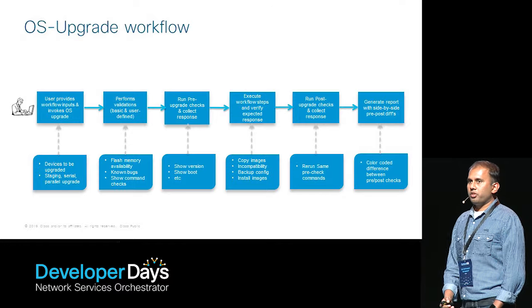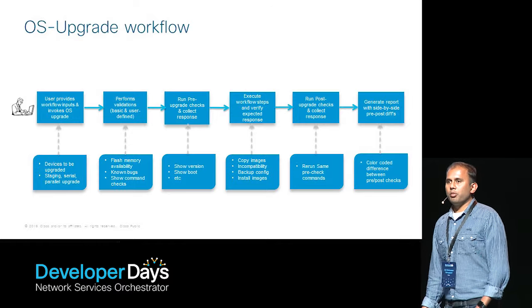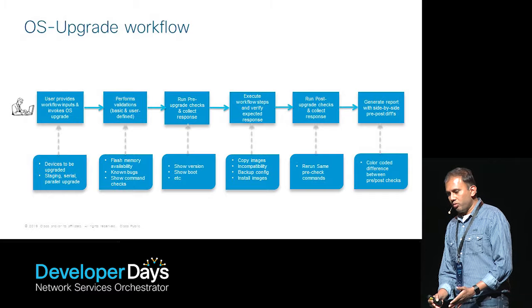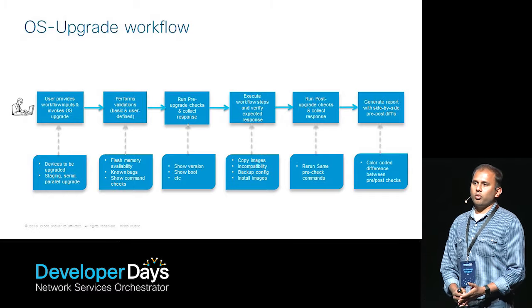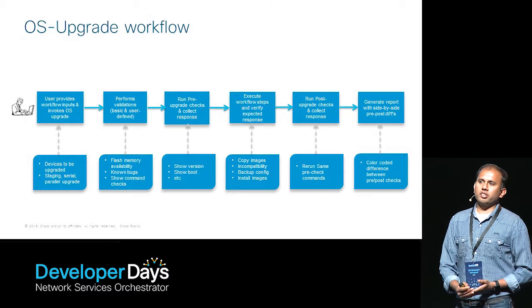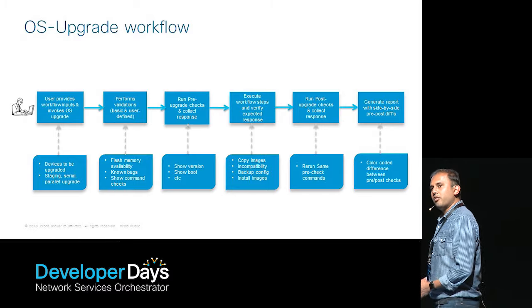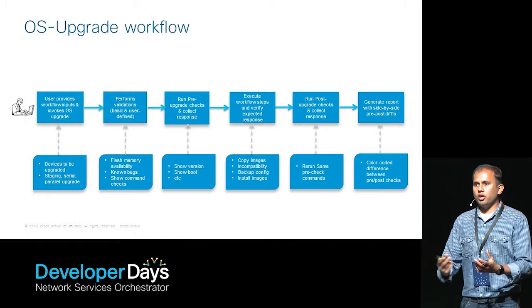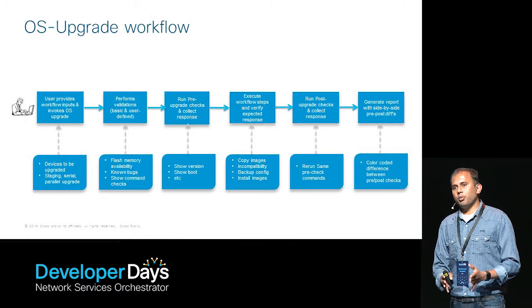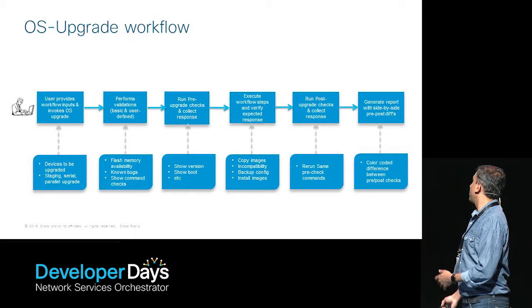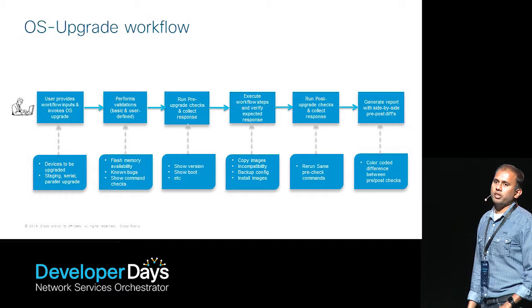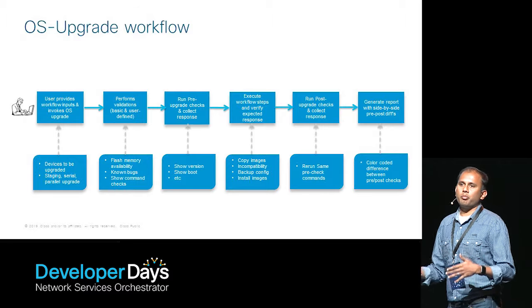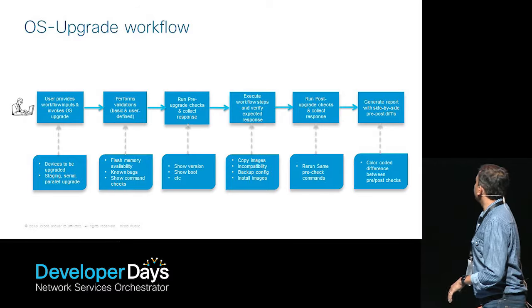Okay, so now comes the pre and post checks. The pre and post checks we do here are pretty simple. We take in a few show commands, so the user can configure a set of show commands that he wants to monitor. Let's say I want to monitor how many neighbors my device is connected to before the upgrade, and how many after the upgrade. I just run a show command to get the output and compare the pre-upgrade responses versus the post-upgrade responses. The user can configure a list of show commands, and they will be run before and after the upgrade. We will provide a report which does a side-by-side comparison and highlights all the configuration changes.